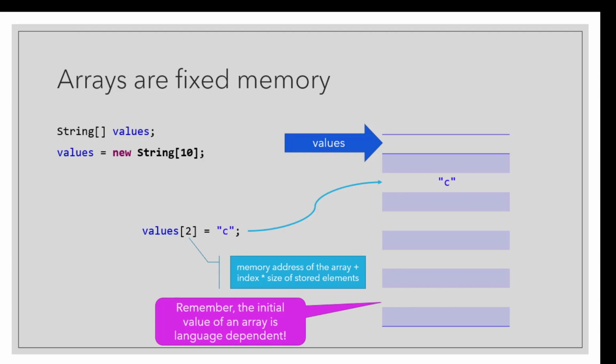Languages like Java will initialize an array to appropriate zero values, either a 0 for integers or a null character, or an address of 0 if it's pointing to something else. Languages like C don't waste the time doing initialization. They assume that's your responsibility. And so an array could be filled with data, because that's whatever was there in memory ahead of time.